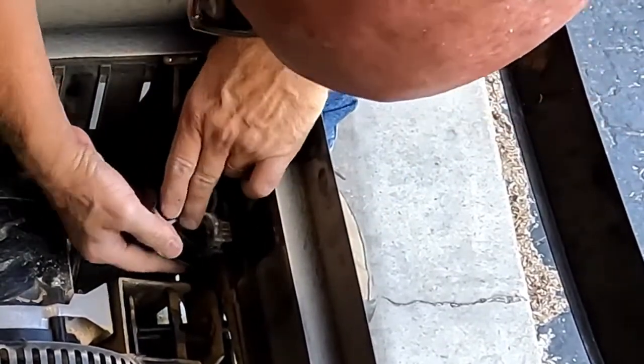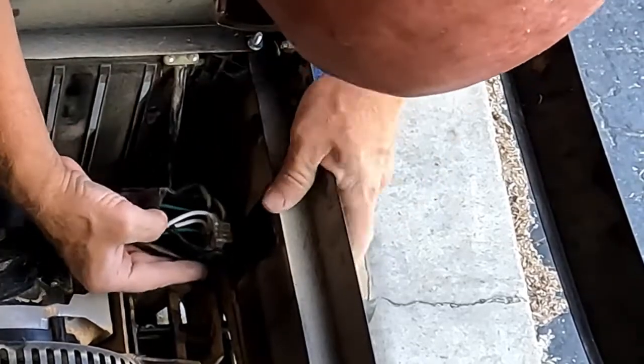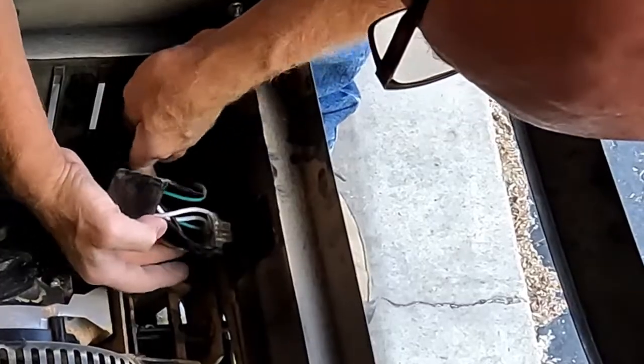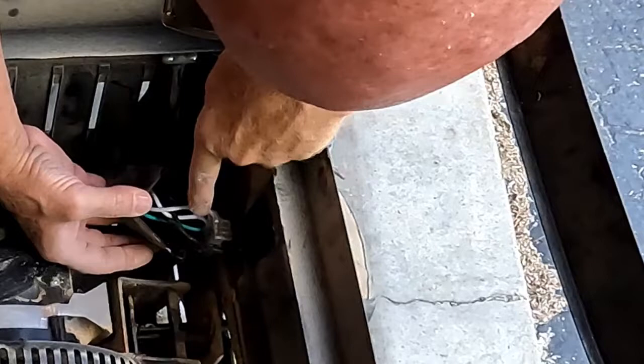We've got 2 sets of wires. You got your cord coming in with your power. You go through the switch, then you've got a cord going to the motor. Pretty simple circuit. So not much to go wrong there besides the switch.